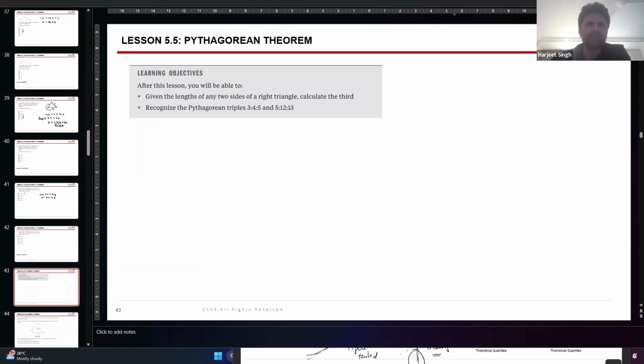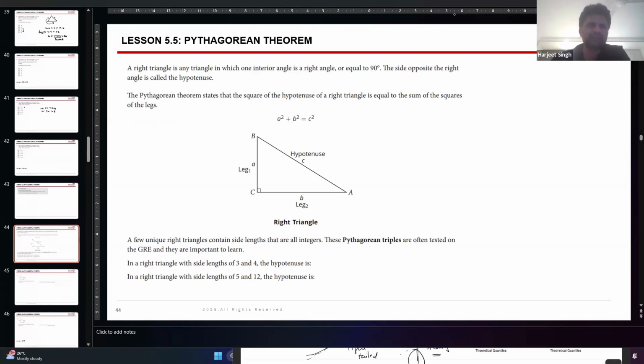Okay, next section is Pythagoras theorem, which involves a right angle triangle. So here we have two legs of the triangle, which are basically legs of a right angle, leg 1, leg 2, each of lengths A and B. And the largest side of this triangle, which is opposite to the 90-degree, is called the hypotenuse. So Pythagoras theorem says that if angle C is 90 degrees, then the sum of squares of the legs should be equal to the square of the hypotenuse.